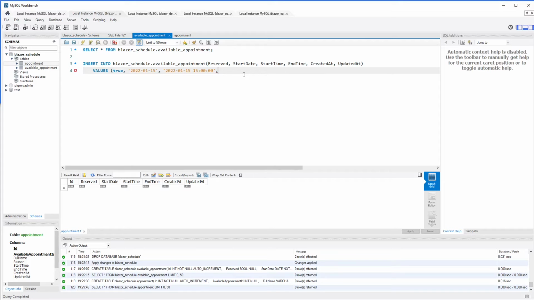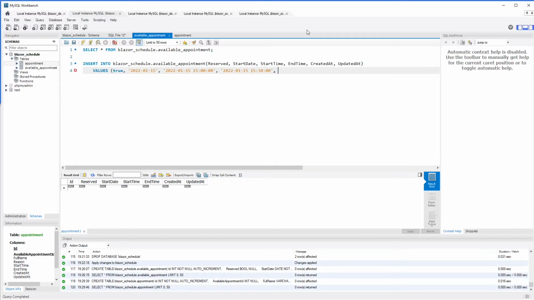Then let's do, so we've got reserved, start date, start time, end time. So let's copy this one, but change the time, we'll say 1530.